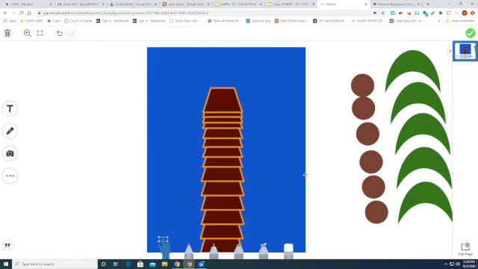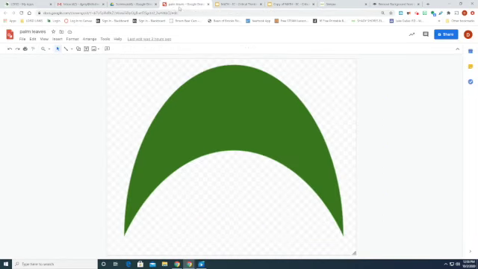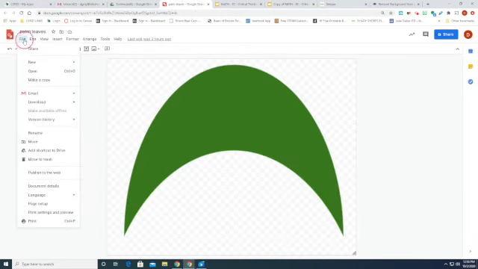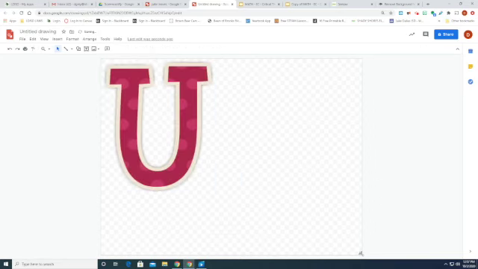So now to make the letters, one thing that I could do is go back to the Google slide, and I could take each individual letter and I could right click on it, copy it. I can go to my Google Draw for the palm leaves. I could create a new Google Draw. I could right click again, paste the letter in, drag the letter over, and I am going to make it a little larger, and then I'm going to drag the background and make it a little smaller.